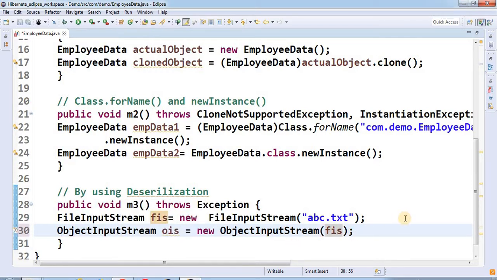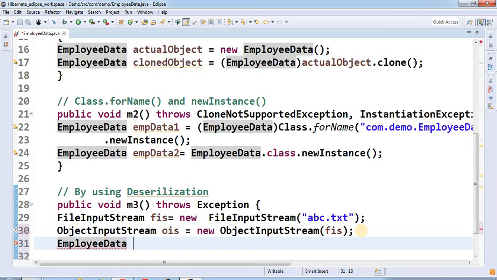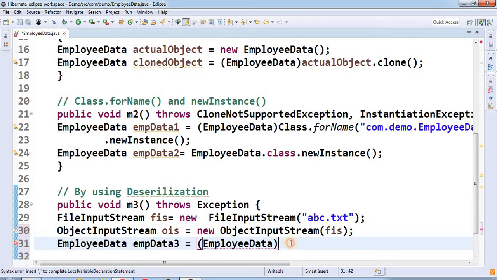Okay, once the ObjectInputStream is ready, we are going to get the EmployeeData object, so we will typecast to EmployeeData, because we want the EmployeeData type object.